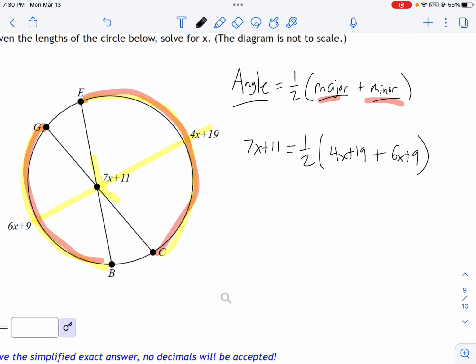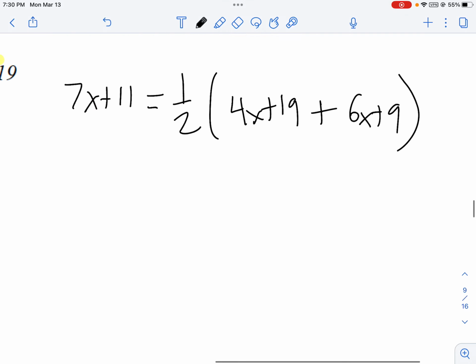So now we have the equation set up. Now it's just a matter of solving for x, right? We have more than one x in our equation. Your goal is to combine all of these x's together if you can, right? You want to get all of the x's on one side. So let's start working with it. I'm going to combine my numbers first and see if I can easily take care of that 1/2 than distributing a fraction. So let's add our like terms.